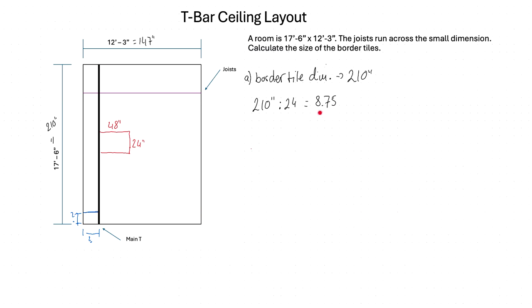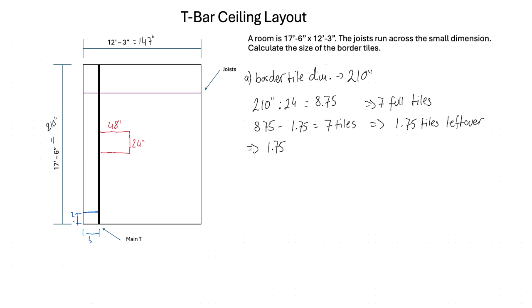So really, we want to end up with 7 full tiles here, because 8.75 minus 1.75 gets us 7 tiles. And what that means is that we have 1.75 tiles left over. Now, if you imagine dividing 1.75 by 2, it's going to be more than half, right? And that's the idea here. So that's exactly what we're going to do.